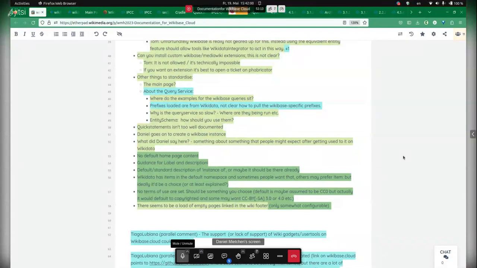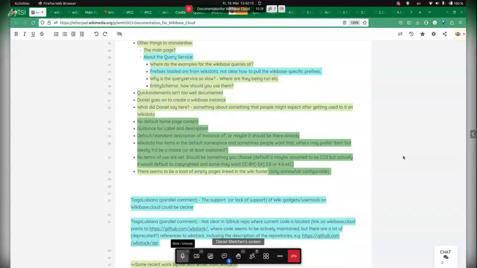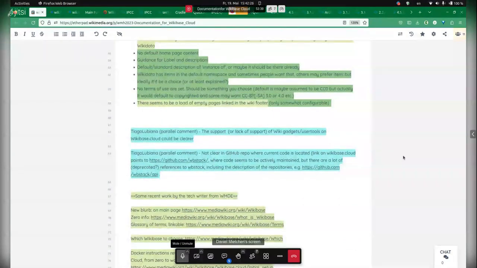This is obviously not an edict, but if you wish to join in with that process, then I think he'd be very keen to see these pages edited. That's why I linked them at the bottom. I think he'd be very excited to see more people add more things and explain stuff. So if anyone in the room is keen to improve the docs, this would be a great place to start. I added a few sections where some of the stuff Daniel was talking about being lacking could definitely get squeezed in.